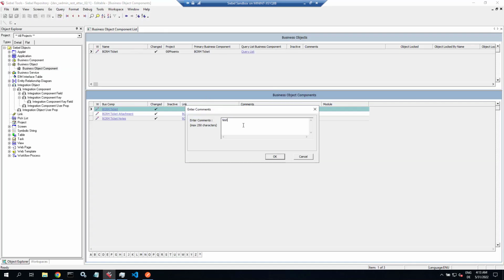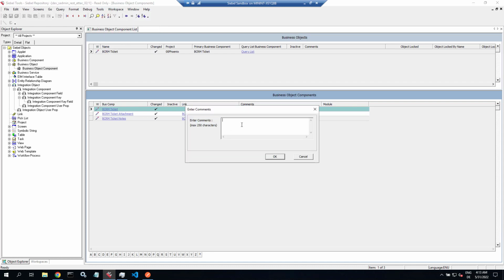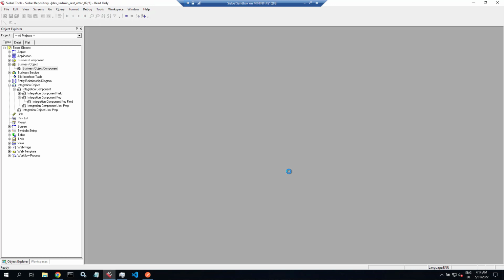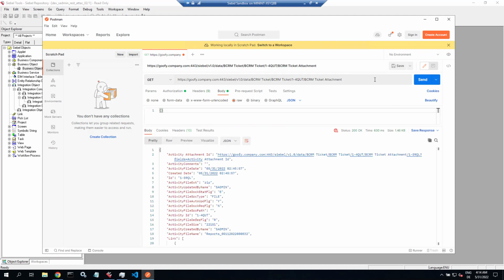Now that's a result we can live with, and we declare unit test successful. So let's deliver that stuff. So we don't have to add the workspace name every time we test. So here I'm just doing the usual and delivering that developer workspace. Nothing to see here really. Okay, it's done already. Speeding things up a little bit. And now I should be able to, well, test it without the workspace name, which is true.